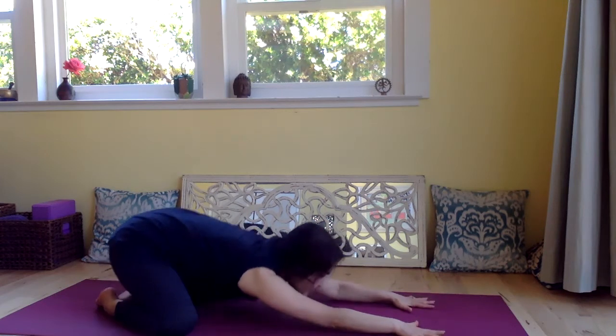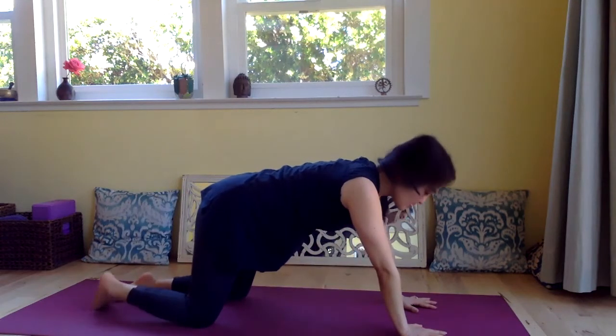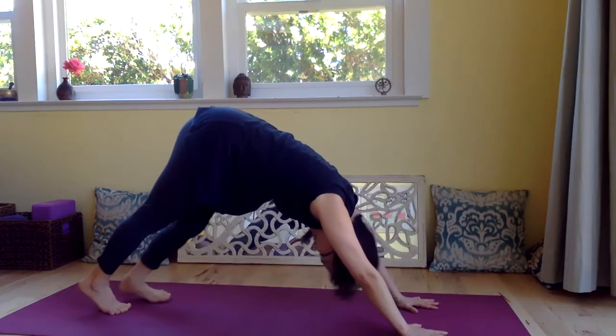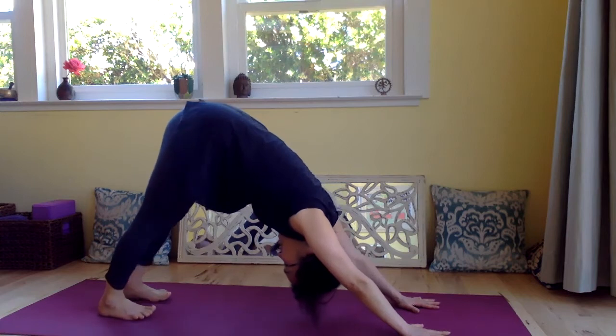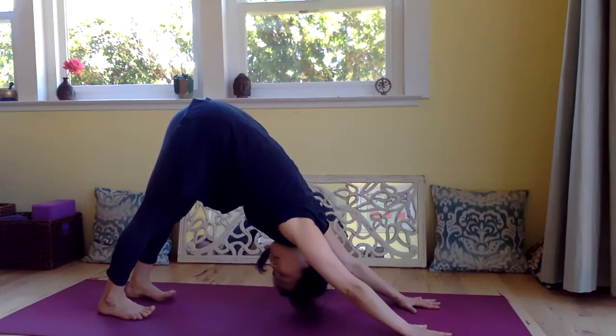And plant your palms down and come up. Tabletop, or if you like, come to downward facing dog, please do. This is a great opening to the back of your body and shoulder as well. And relax your neck and head, shake side to side.